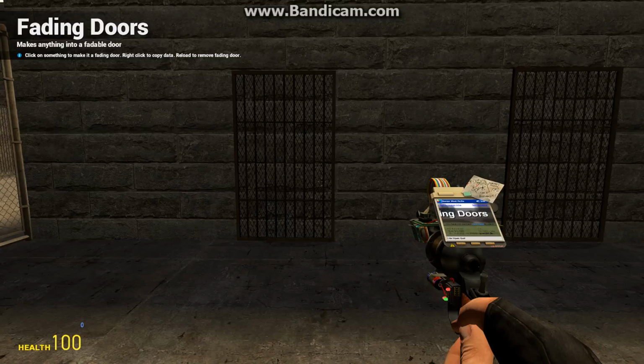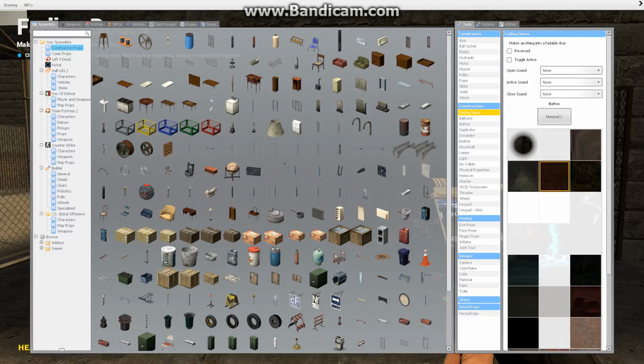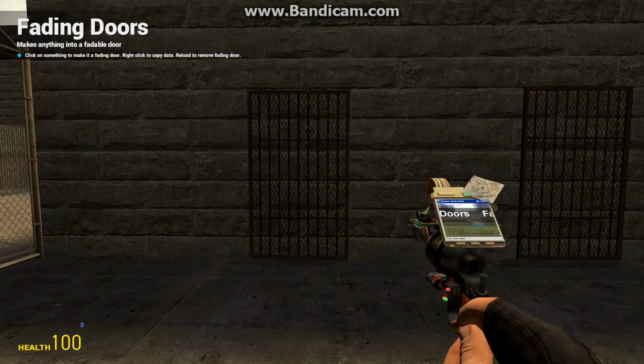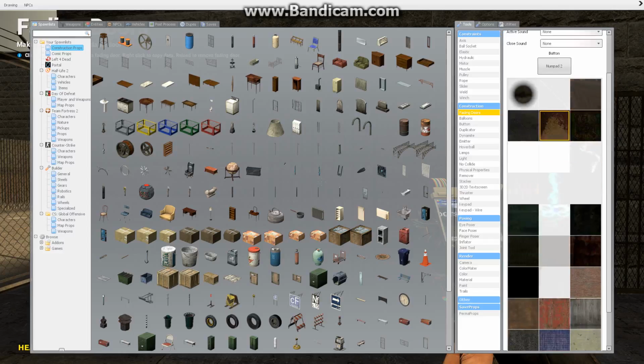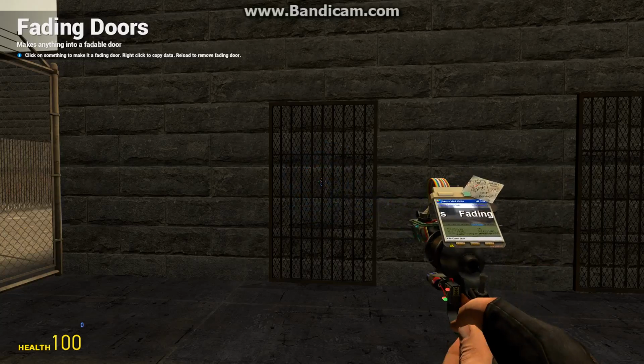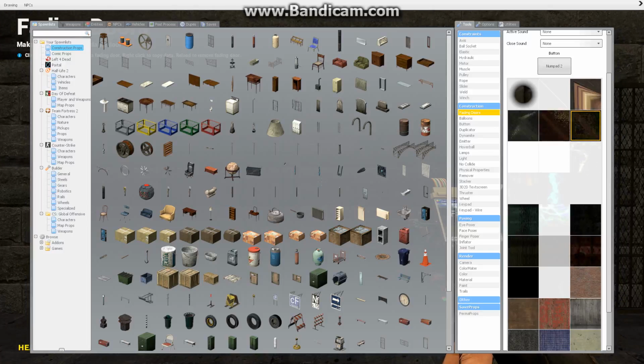You can literally have as many fading doors as you have keys, but whenever you press those keys, it's going to activate a fading door. So let's make another, just one's going to be 2. I'm going to make this a very different texture. When it's faded, it's literally the same concepts.